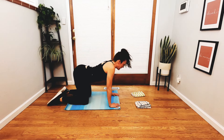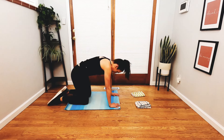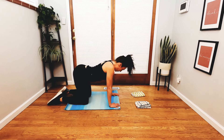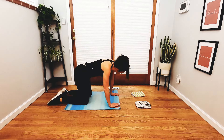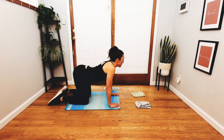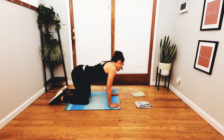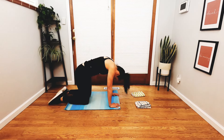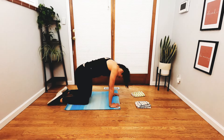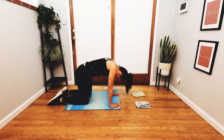Keep going like that at your pace, inhaling and exhaling. It does not have to just be cat-cow — you are more than welcome to swing the hips in circles, swing the crown of the head in a circle, using the breath. Really trying to open up the chest, open up the abdominals, and get a little bit more mobility through the spine. Continuing to breathe, not worrying too much about what it looks like. It should just really feel good.